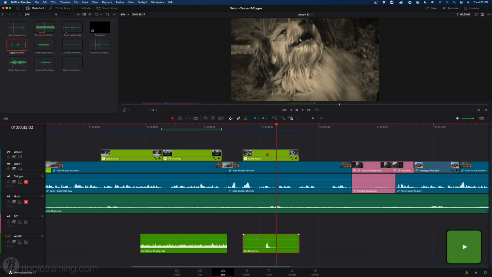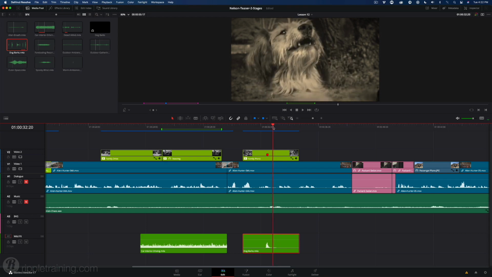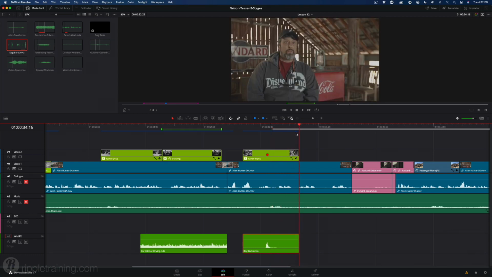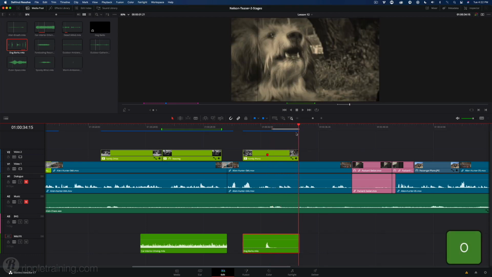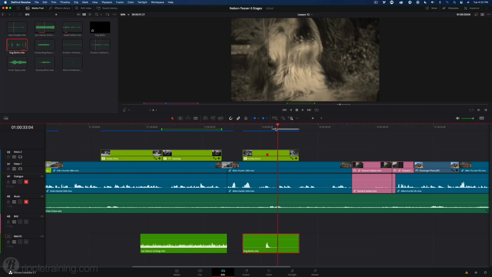Use the right arrow key to move the playhead one frame at a time, looking for the frame where the shot cuts to the close-up of the dog. Press I when you see it. Mark an out point at the end of the clip. Move your playhead over the frame where you see the dog bark. Perform a replace edit and play that back.